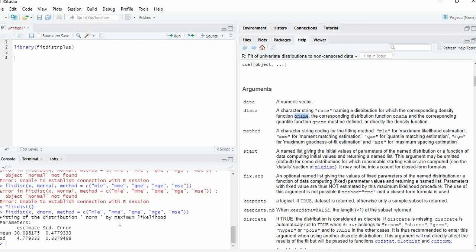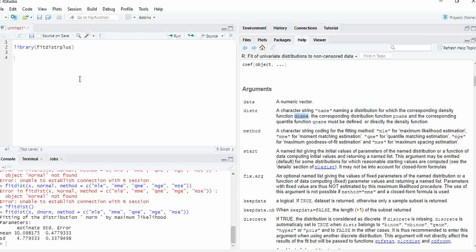The method is maximum likelihood, and you can see that there are two parameters in the normal distribution. So the mean is 30. Yes, we already simulated this data, so we know that the mean is approximately 30, and the standard deviation is approximately 4.77. So that was the standard deviation which we used, that was not in fact the variance. And these are the standard error of the mean and the standard error of the standard deviation.